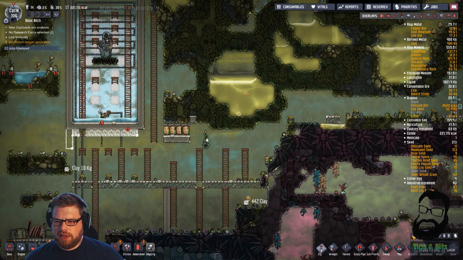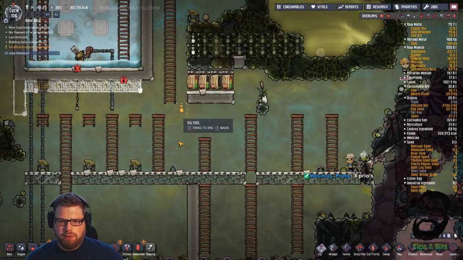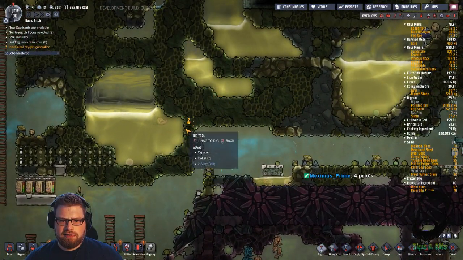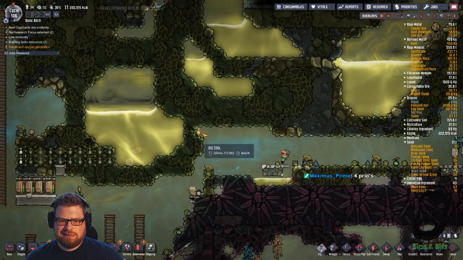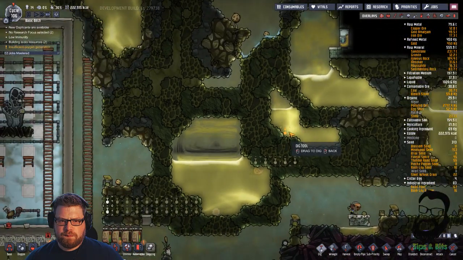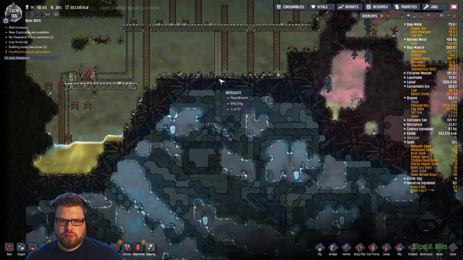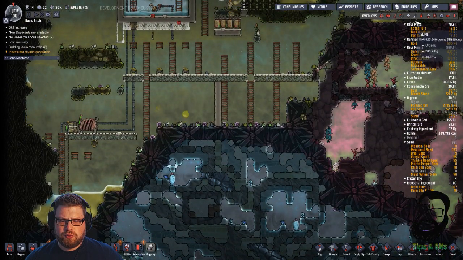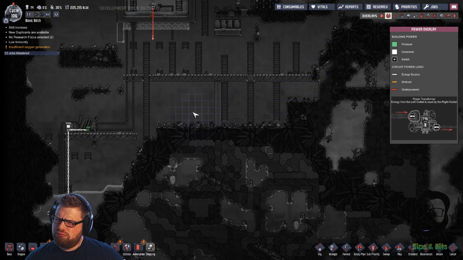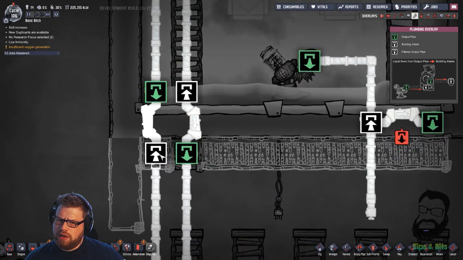Okay, so we'll get some coal put in there. Let's do a little dig through here. I'm hoping this doesn't play silly buggers and it just all falls down. That would be the ideal scenario. Oh, there's a piece of pipe missing.